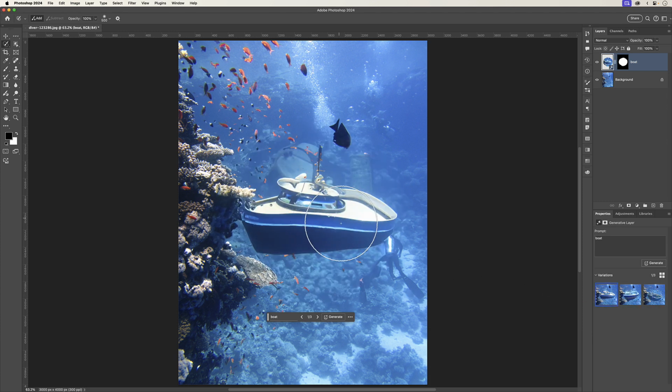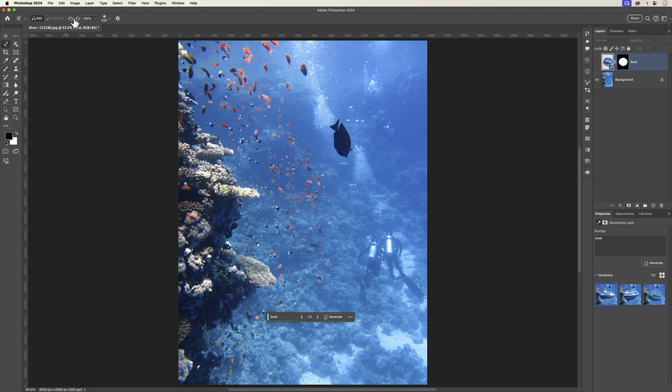Now you can see that it's tried to blend the boat with the background, but because it's at 100% opacity, my selection brush tool, it hasn't done really a good job of it. So let's try that again, but with a reduced opacity. So I'm going to turn this off again and just reduce the opacity here. Now I can click and hold and slide this across to an opacity that I want, or I can just simply press, say, 3 for 30% or 4 for 40%. So I'm going to press 3 actually for 30%.